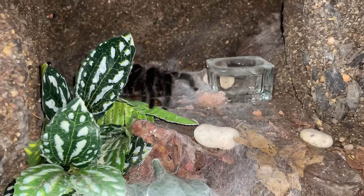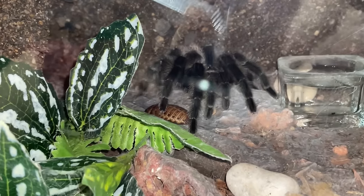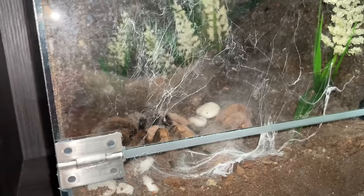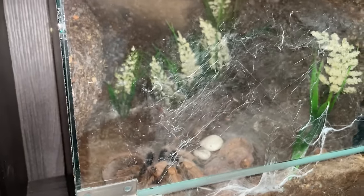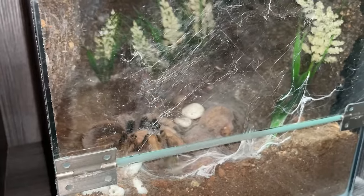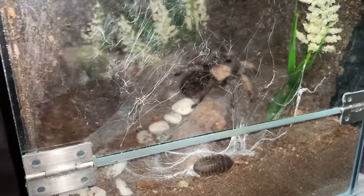Yeah, I'm not risking anything. A rare tarantula, so I'm closing it. Come on, what are you doing? Yeah, once the roach moves, she's gonna grab it for sure. A Phonopalma calcodes, I'm also going to just drop the roach in because I don't want to risk her coming out. So, here you go. Enjoy. Oh, fine, run away.